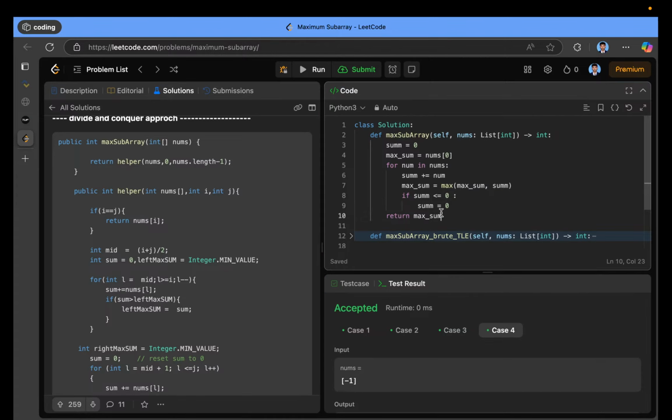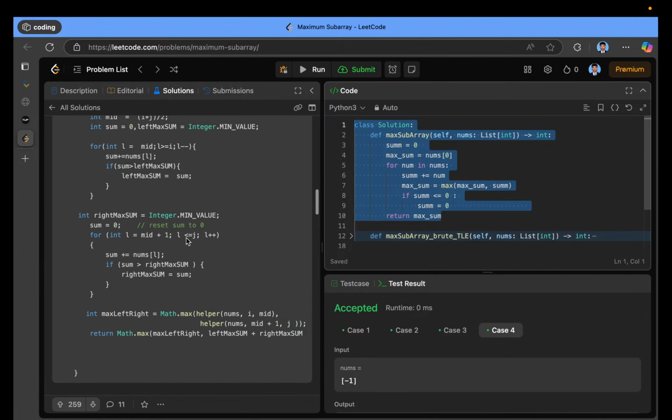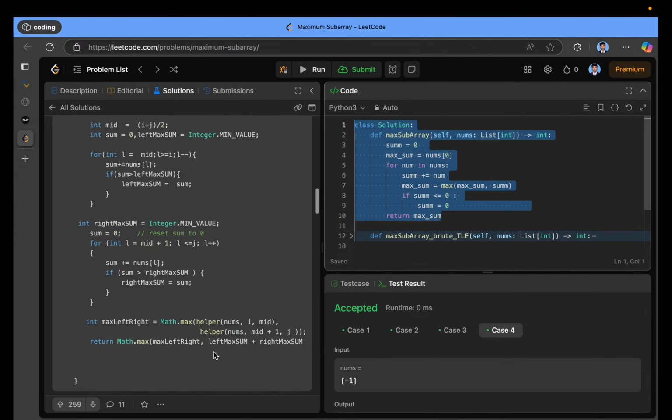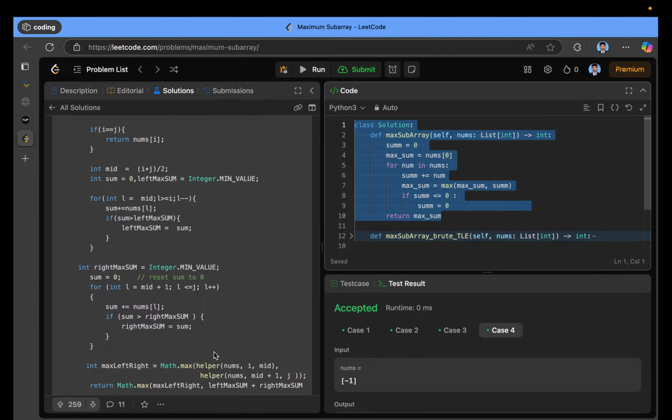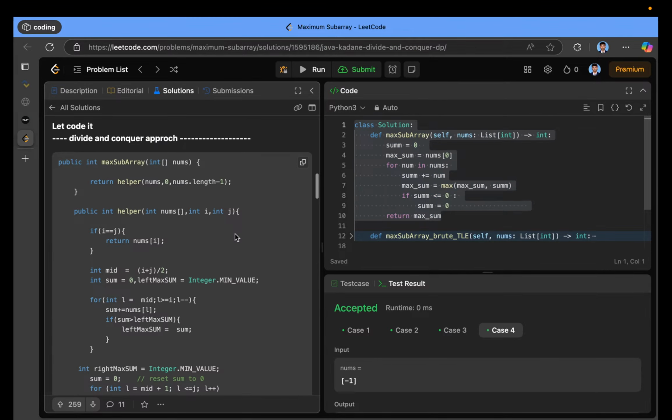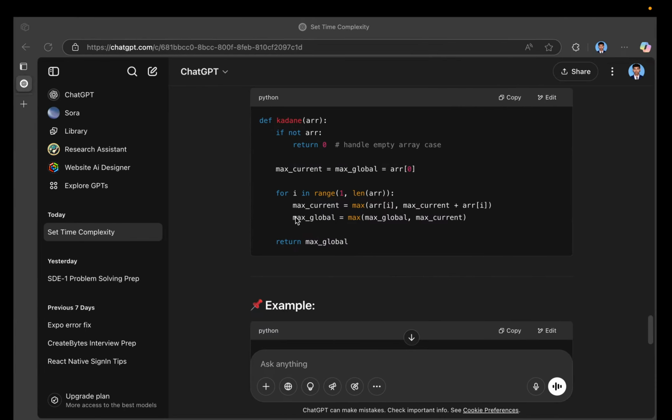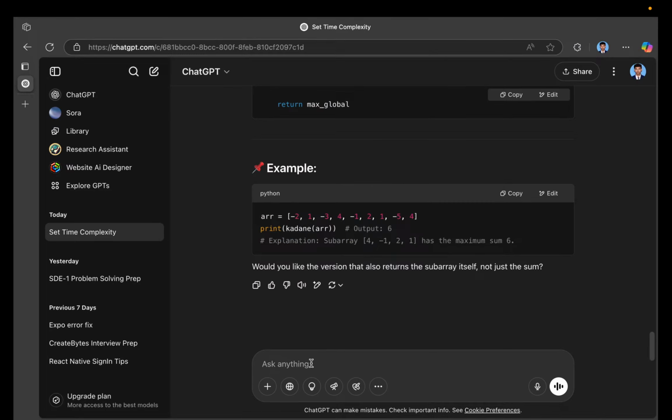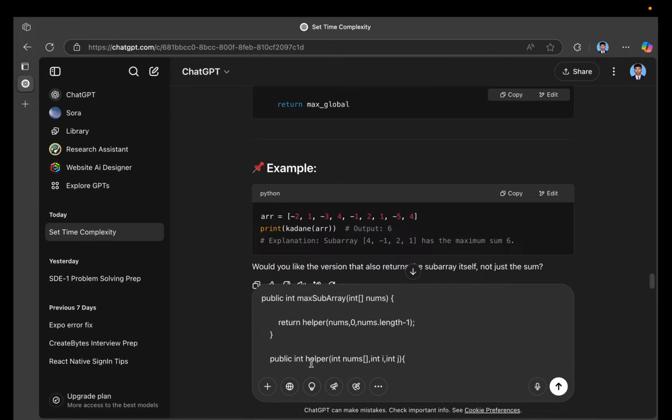Why should I solve using this approach when I have this better approach? See, how many lines is this? It's only 10 lines, and here I don't know how many lines there are. But still, they told us to do it. We have to find it. Okay, I'm still not able to understand. Let's go over to our assistant. This will give us the answer. What is going on here? Can you explain?